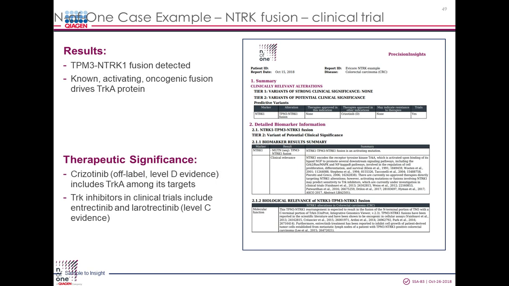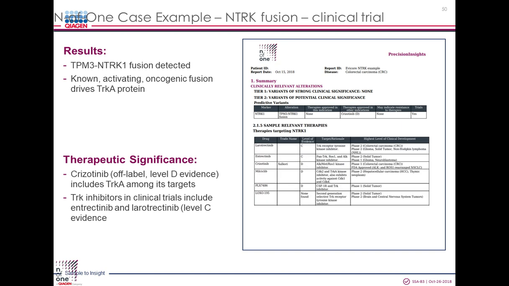And then finally, the N of 1 reports can also highlight rare but highly targeted mutations with drugs that may only be accessible through a clinical trial. So before the approval of larotrectinib, NTRK fusions had been identified as clear drivers in certain cancers, and entrectinib and larotrectinib were available only in clinical trials. So the drug table shows the level of evidence for the available therapies and distinguishes between therapies that have a higher level of evidence versus a lower level of evidence.